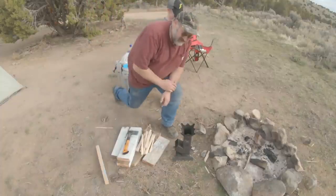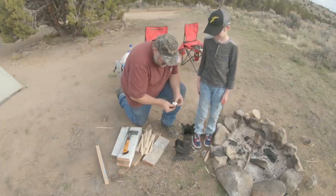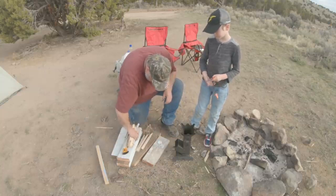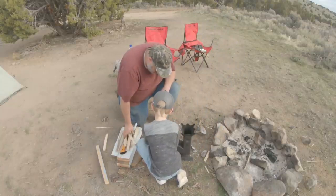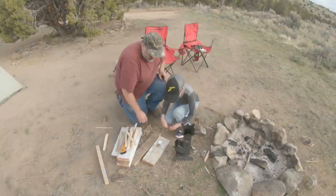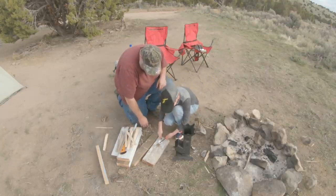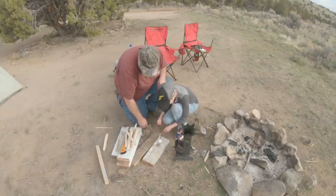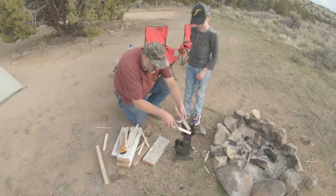Spencer's gonna get our rocket stove going here for us. Let's see here. That down there. Light that up. Over this side so they can see you, buddy. Can you do it from this side? I'll move out of your way. Down in there.